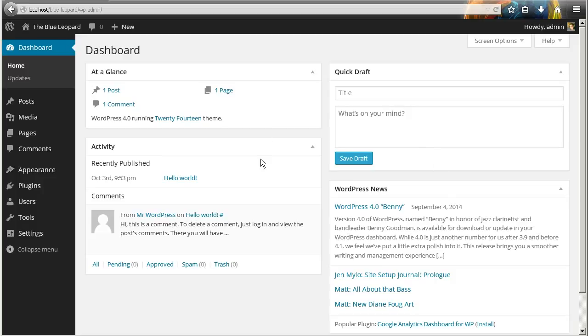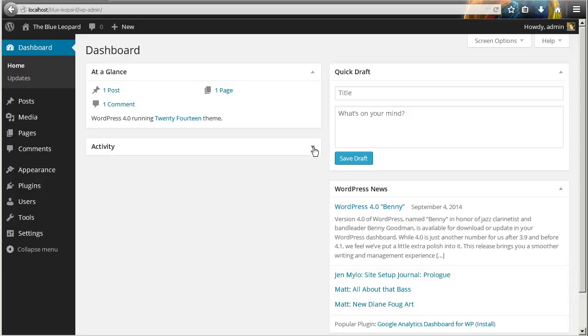By default, it can feel a little overwhelming, and I like to make this feel more like my home when I log in, since this is exactly what we're going to see every time we log in. We have activity here, so we can see anything we've recently published to our website. If we add a post, which is basically an article or a blog post, or if we add a page, which is a more permanent page on our website, we can see all of that here, any comments we have, things like that.